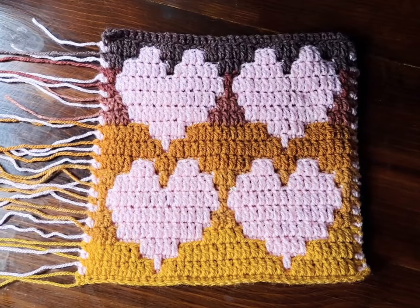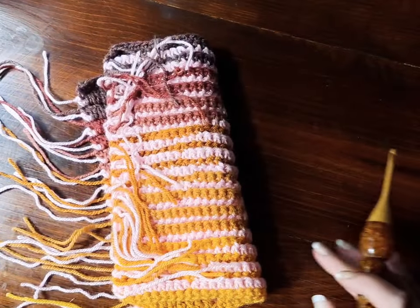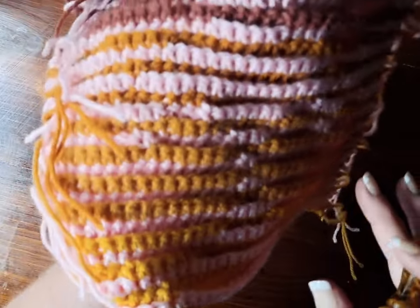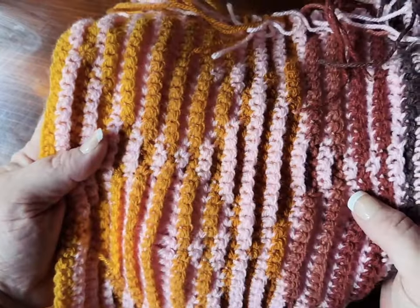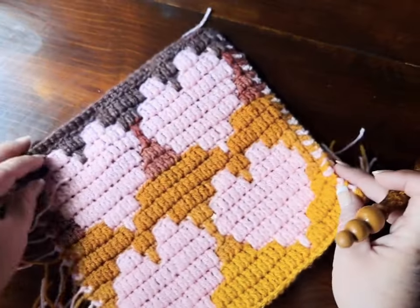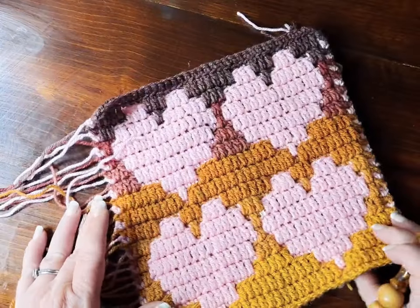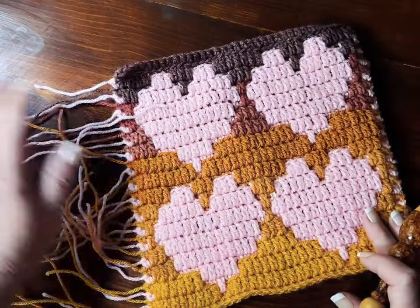And for those of you who are interested in what the backside looks like, we're going to flip this over. We have stripes, but because this pattern is heavy on the double crochets, you do get a lot of these little pockets, is what some people call them, little gappy parts, and you can eliminate those by doing an anchor double crochet. A link to that video by another creator is always down there in my description, so you can check that out if you do not like the backside.